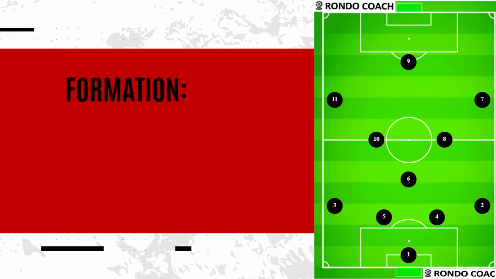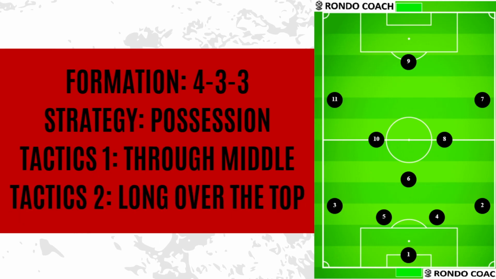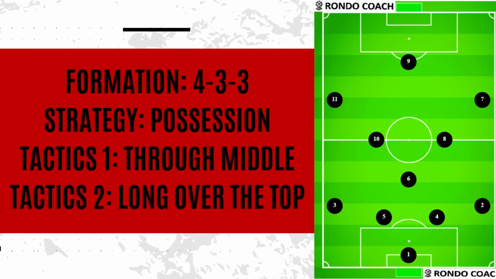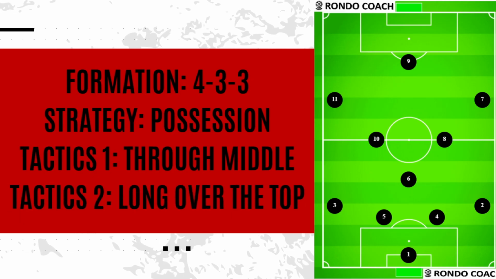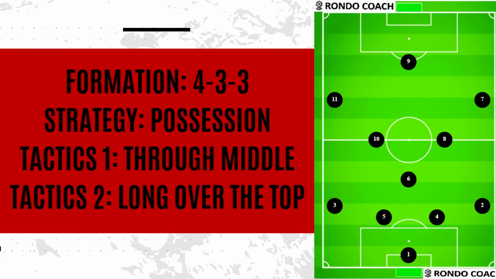Let's say the team is playing a 4-3-3 formation. The strategy is to play possession-based soccer and use the creative and technically dominant players to create chances. But here come the tactics. When playing from the back, the objective is to play safe and move the ball safely until they can get the ball to the two more attacking midfielders. They can have freedom to attack in the final third.